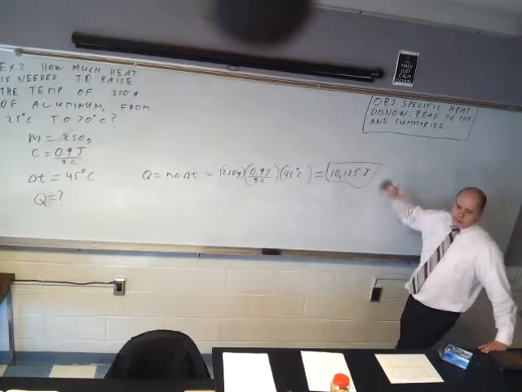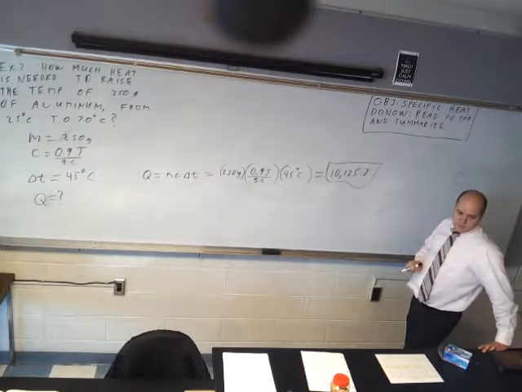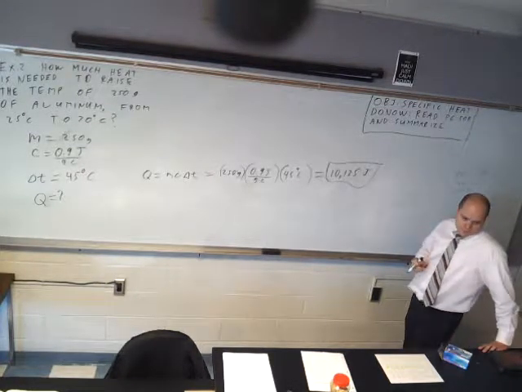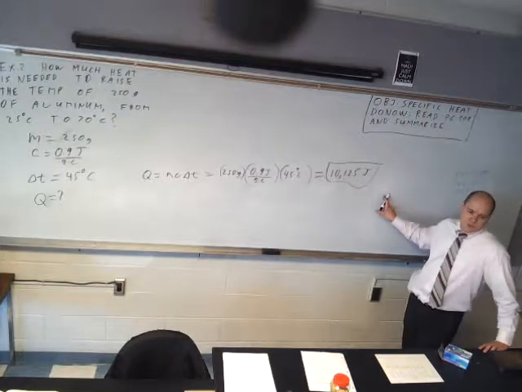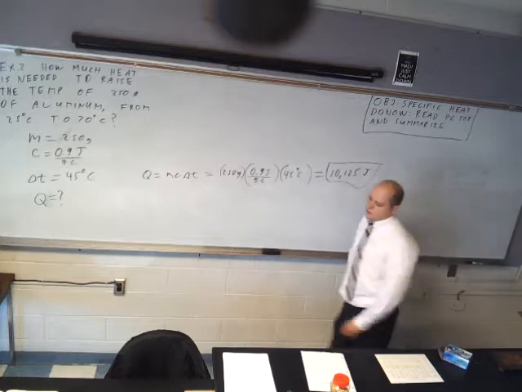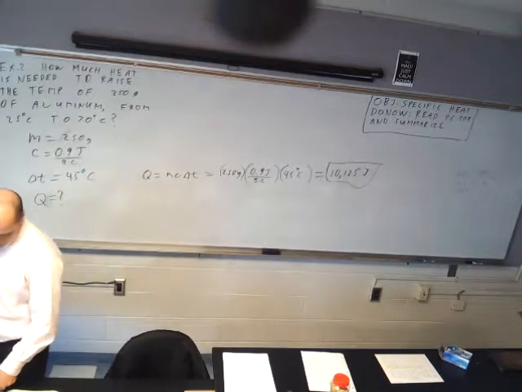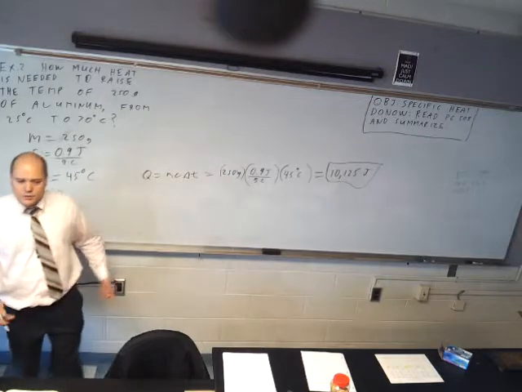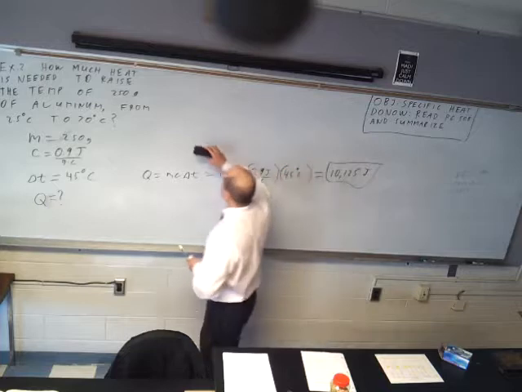All right, how many people get it now? How many people still have a question? Yes. Would it tell you if you're looking for joules or calories? Well, for picking which specific heat you use, I always want you to use the ones in joules. If you look at that table on page 508, the other column is in calories per gram times Celsius. I want you to use joules, so your answer will always come out in joules. All right, so we're done with that.